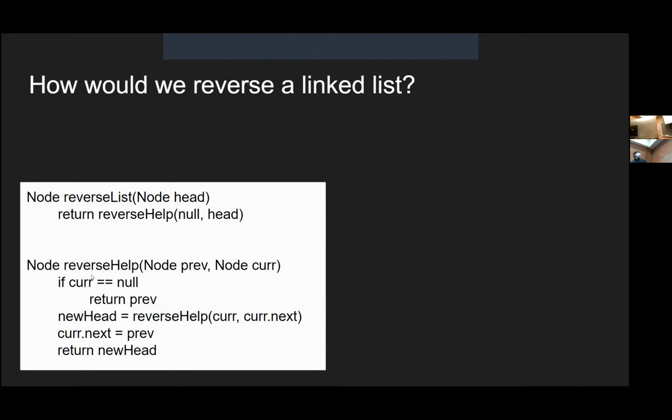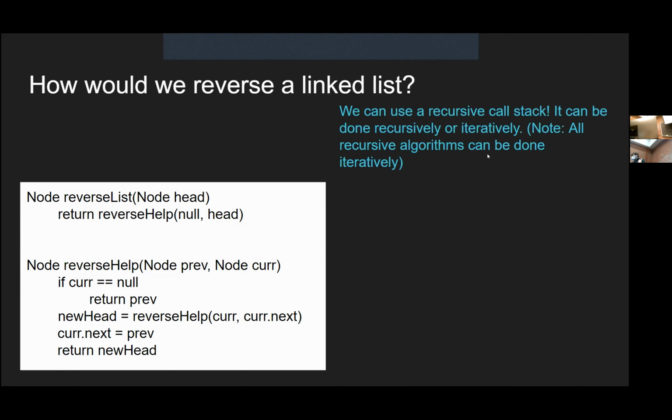But if you notice, there's no mention of the stack here. It doesn't have to be, because as we mentioned earlier, the call stack is a stack. So if we use a recursive function, we're necessarily using a stack. You don't have to say, oh, stack. We can still use the call stack as a stack. So, okay, let's go through an example and see how this works.